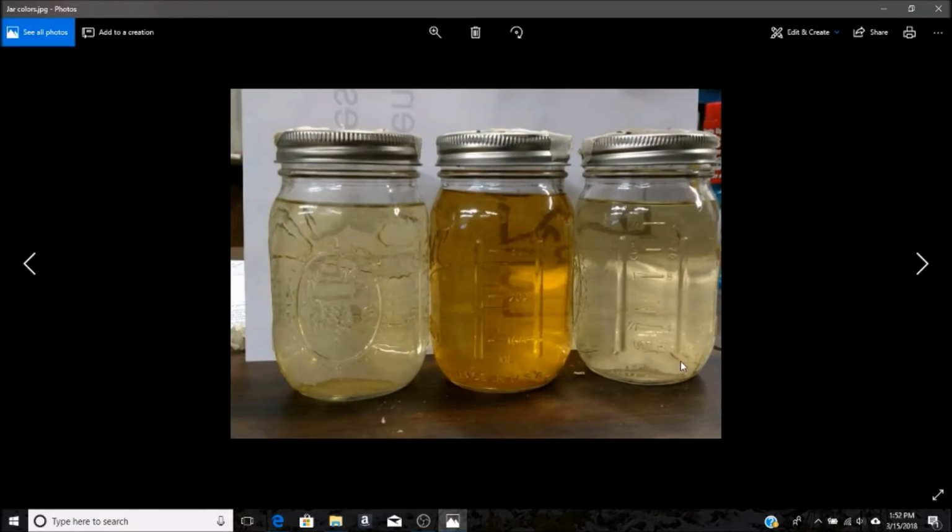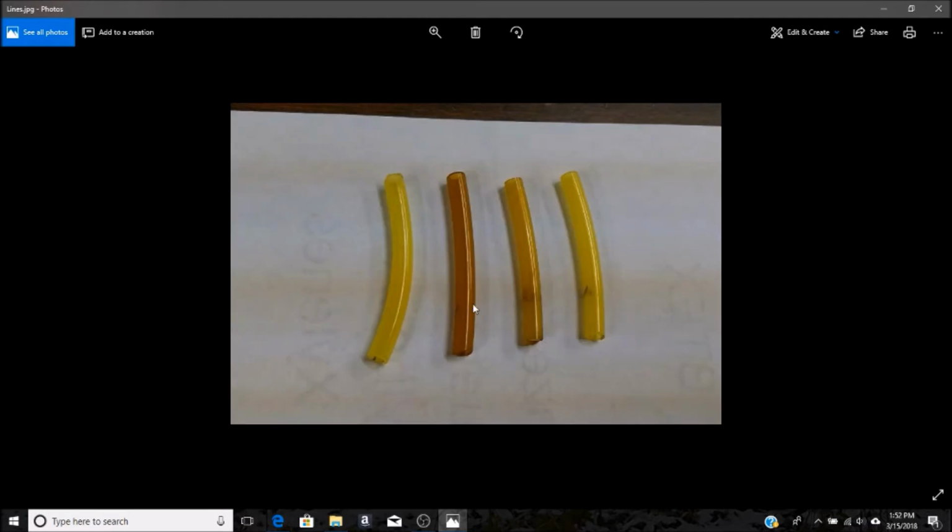These are fuels that sat for 50 days. This is E0 non-ethanol, E10 regular 87, and this is E85 here on the right. These are the fuel lines that came out of those jars. This far left one never had any fuel on it. This really brown one here was E0 non-ethanol. This next one here was E10 87 regular gasoline, 10% ethanol. And the last one on the right was E85, looks just as clean as the no fuel one.